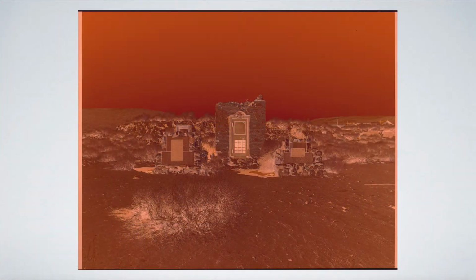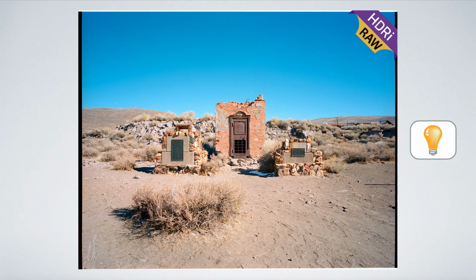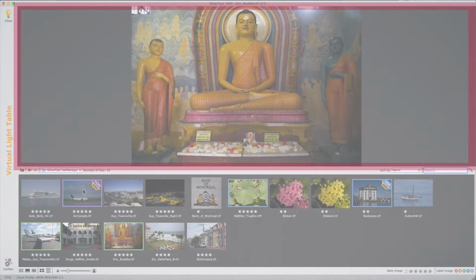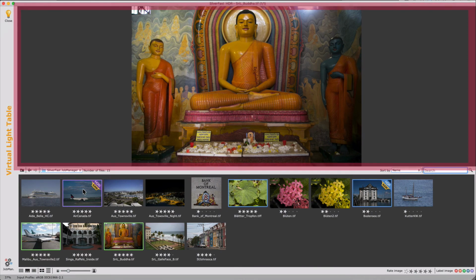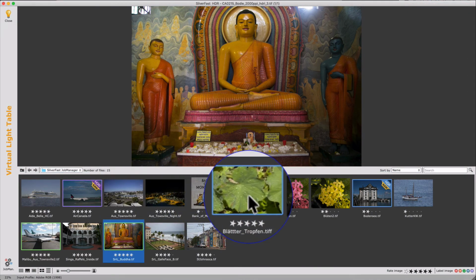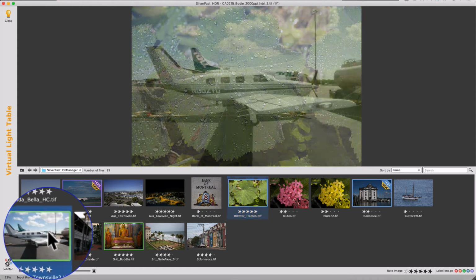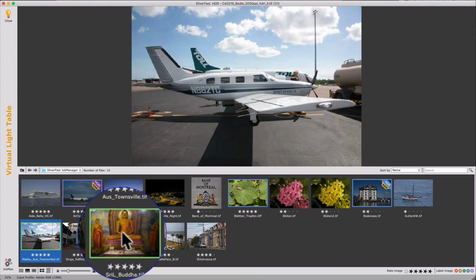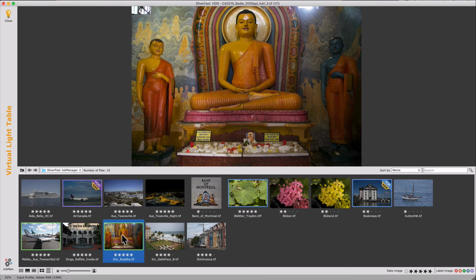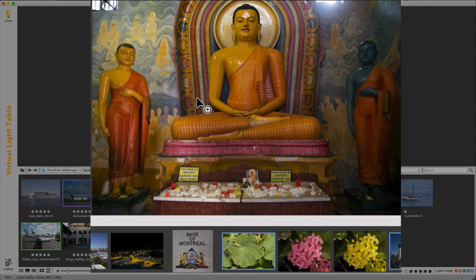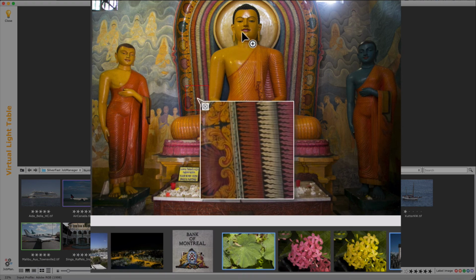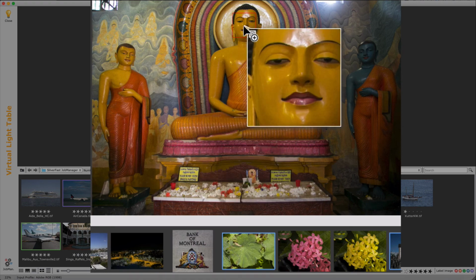Unlike the analog light tables, the SilverFast VLT displays raw scans of negatives already transformed into positives, which makes picking negatives so much easier. Preview area. If an image is selected in the overview area, a larger preview is being displayed in the preview area. This is very helpful when browsing through a folder of images to pick the images for further editing in the main dialog.